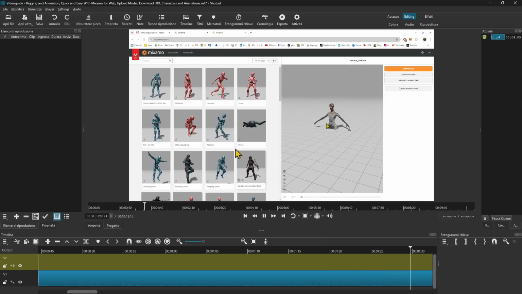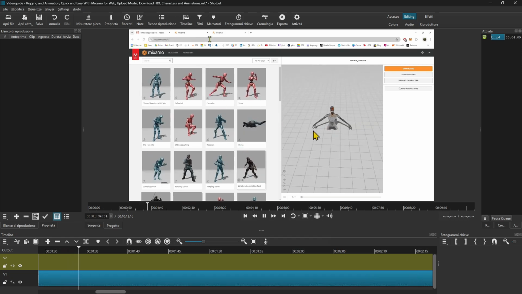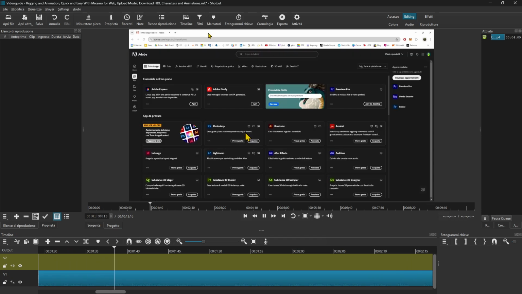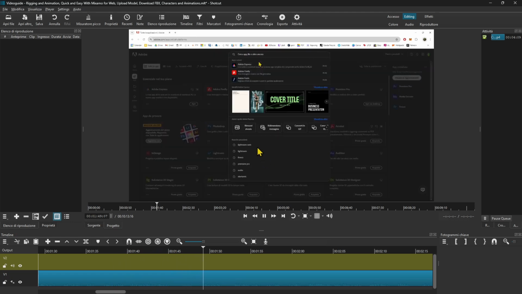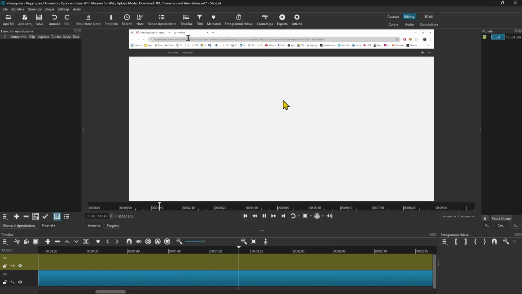Now, this is the link directly to Mixamo, and now it's already open with my character. So I'm going to close everything. Now the other way you can access Mixamo is through the Creative Cloud web application or your Creative Cloud desktop application. So just look for Mixamo and click to open it.